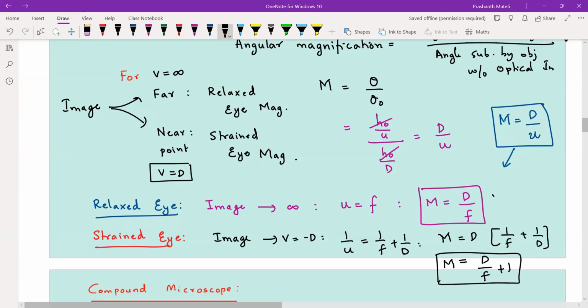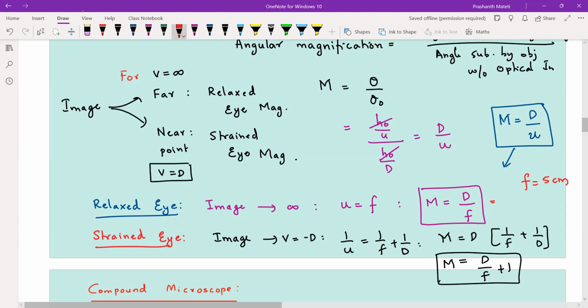In the case of a simple microscope, it can produce a magnification of d by f. When is it going to produce a magnification of d by f? When the eye is relaxed. When you want to see things relaxedly, the magnification is a little bit less. They'll see things very clearly. Easily they'll ask: using a lens of 5 centimeters, what is the magnification you can produce? So d value is how much? 25 centimeters. D is equal to 25. So 25 by 5, what is the magnification coming out to be? 5 times. Right? And that is in the case of relaxed eye.